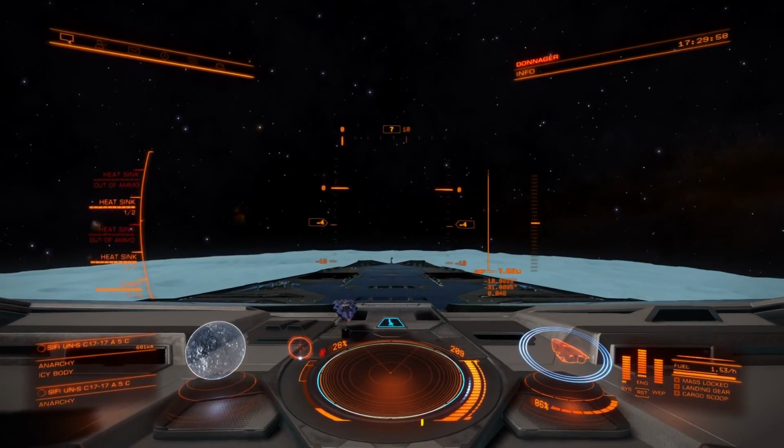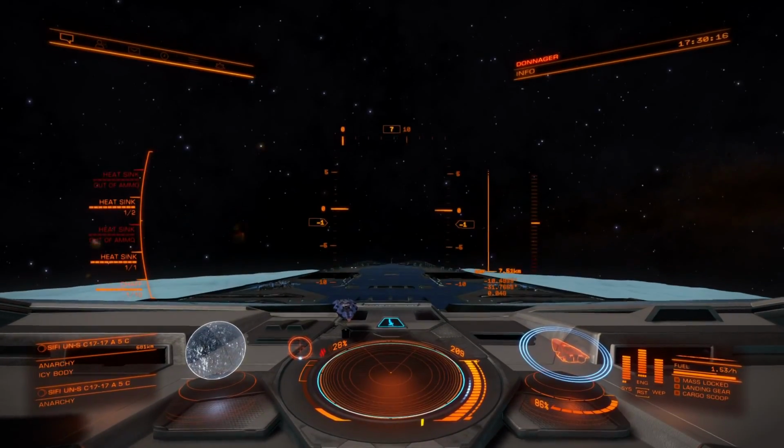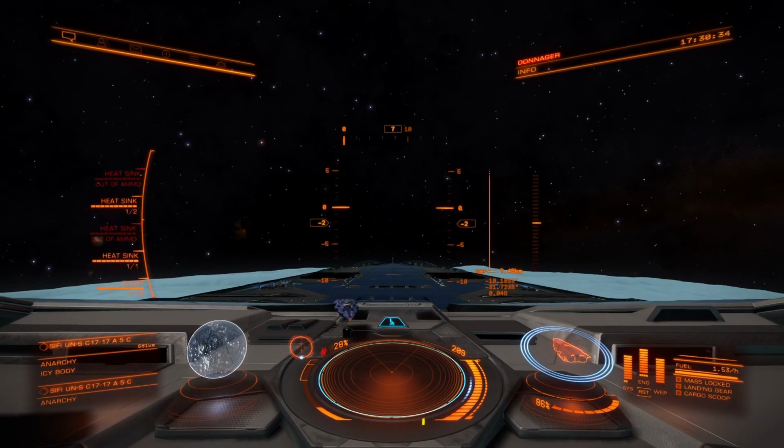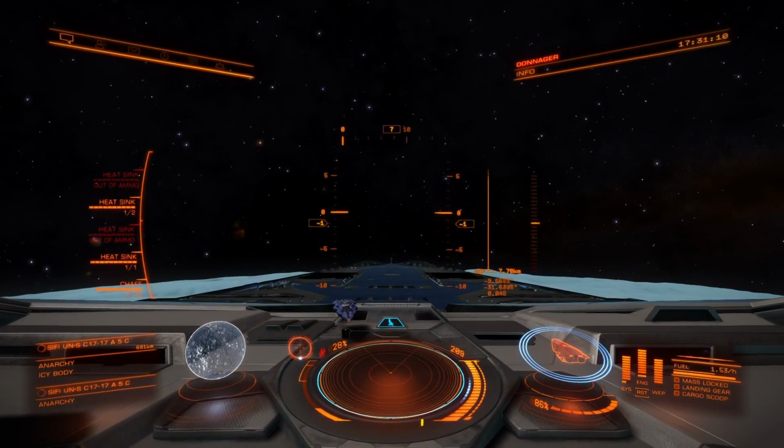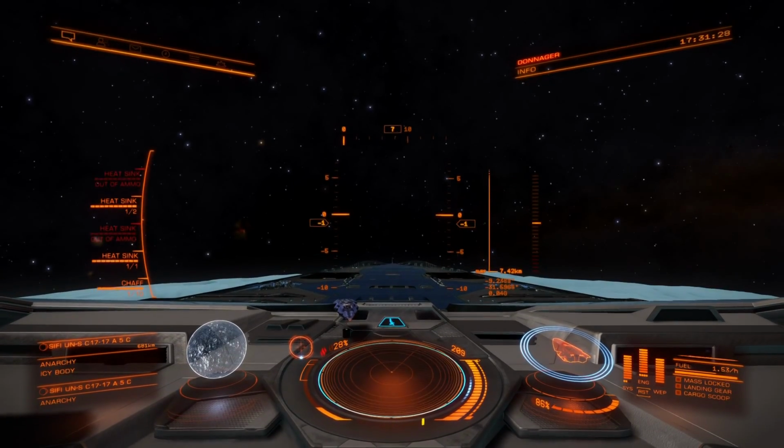So you stay above 2, whatever you're comfortable with. I tend to stick between 6 and 8. I don't know why. When I see myself dropping below 6, I edge my nose up a bit. When I'm dropping below or above 8, I tend to drop my nose down a bit.